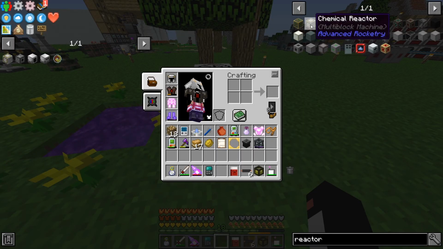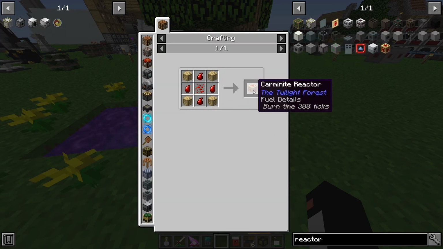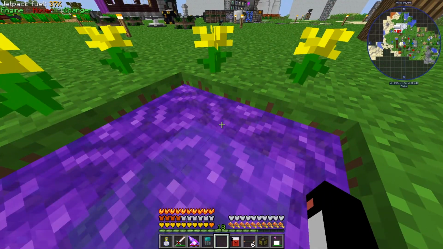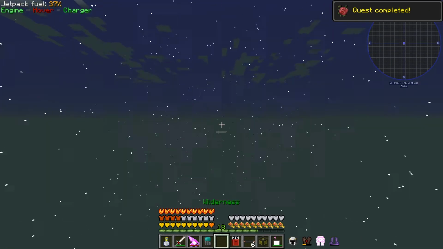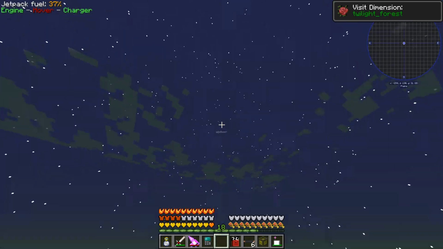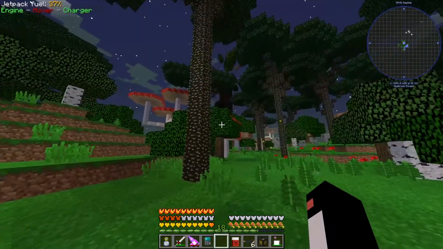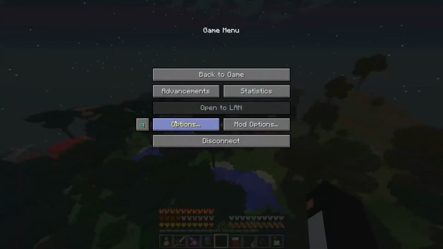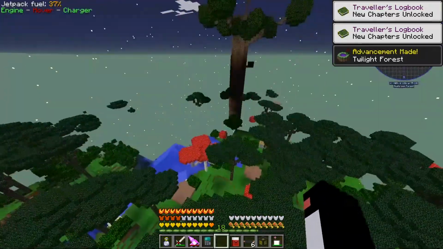Now, in order to find this resource that we need, this carminite, we need to find a dark tower. And I sort of know what it looks like, so we'll see how well this goes. And here we go. I probably should have loaded in the Twilight Forest before I started recording. That might have been a better option, but here we go. Didn't take too long, so we do need to find a dark forest. Now, I'll up the render distance. Hopefully, we don't get too much lag by doing so.